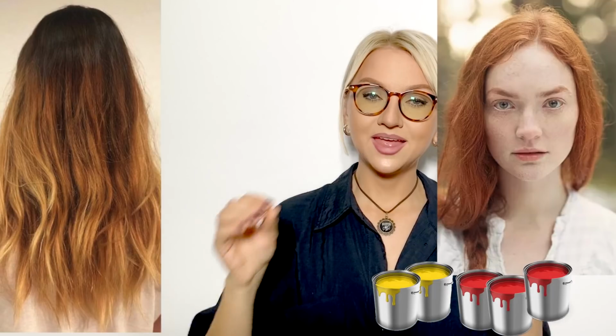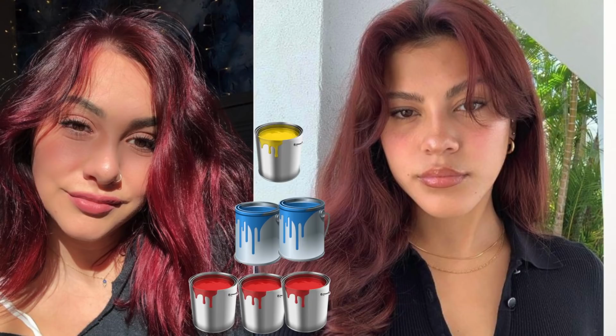And this is why there's a big difference between this kind of hair and natural redheads, who have a certain amount of yellow, much more red, and some blue color. That is just coating their hair on top, and it gives that very certain tint to the hair. There can also be warmer colors and cooler colors. For example, this is cool red. A lot of red, a lot of blue, not very much yellow. And when we mix red and blue, we get purple. So it has some purplish sheen to it. It just doesn't have enough yellow.